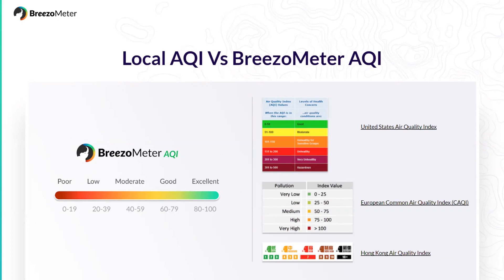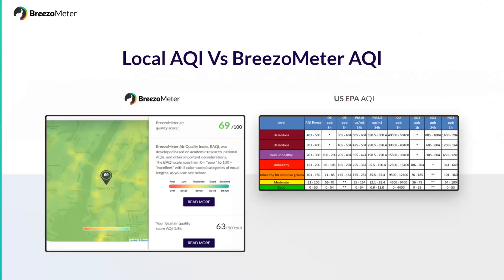The other limitation with using air quality indexes for different countries, and the reason we created our own index, is that the air quality index is mainly meant for regulatory purposes. If I take particulate matter particles of a size of two and a half microns — PM 2.5 — for the U.S. EPA AQI, you can see that the air quality index is based on a 24-hour average, which makes sense for regulatory purposes. However, people, customers, and the businesses we work with want to know their air quality here and now, not a 24-hour average. So our index is hourly based.